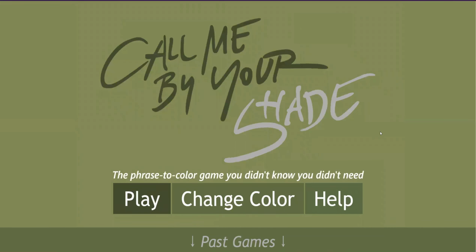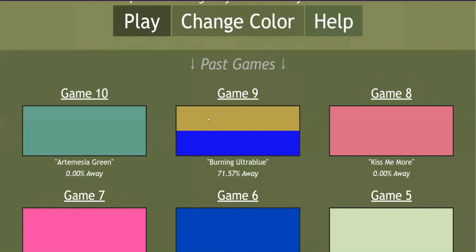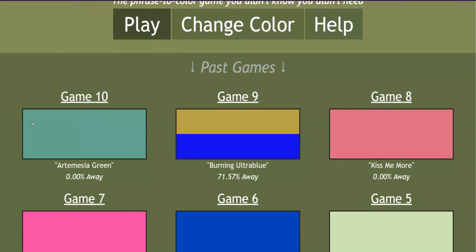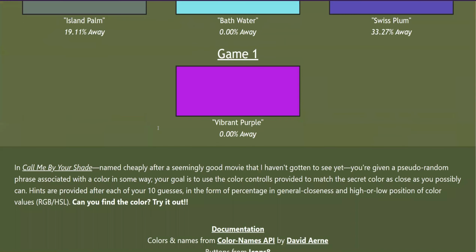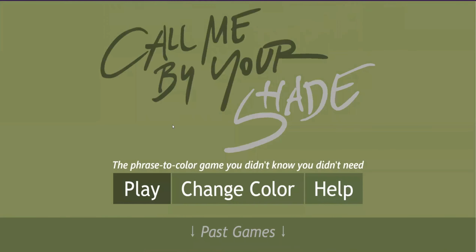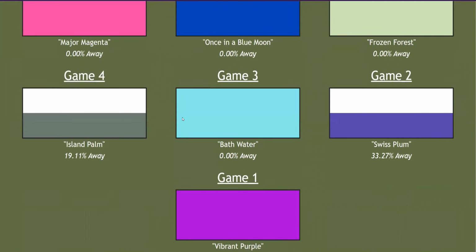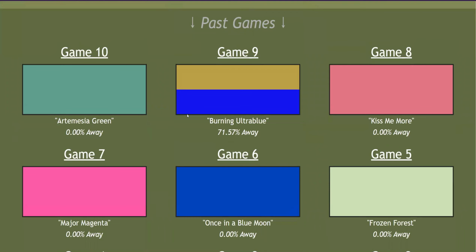One thing I do want to show in means of the menu is the past games field. And what that shows you is our past games. So we've got the color that we guessed on the top, the answer color on the bottom. You've got the phrase that was the clue, and how close you got. And this adds on every time you complete a game. This saves to local storage as well, so it just holds on to it. And that's something that honestly wasn't too hard to do.